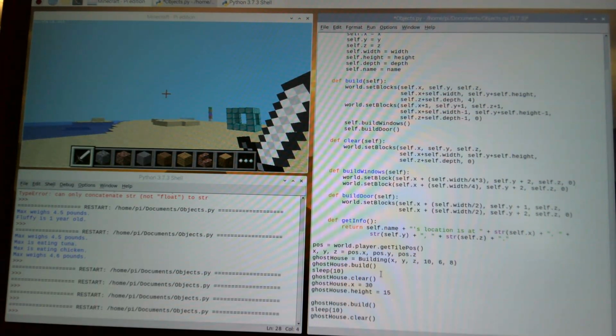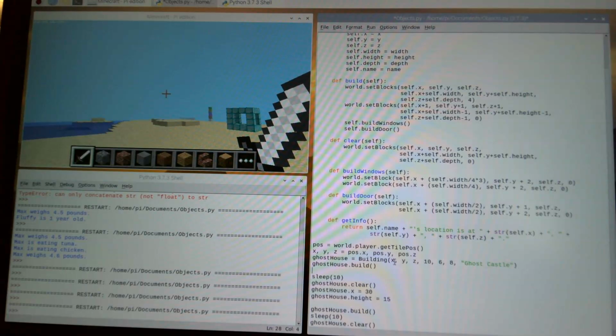So when we call this constructor, we're going to need to put a name in there. So we'll call this our ghost castle. Okay, and then when we create this ghost castle, so when we do our .build method, let's go ahead and post to the chat the location of this ghost house.